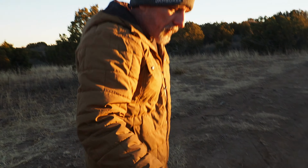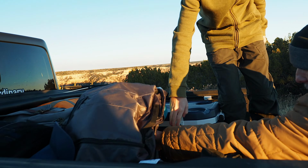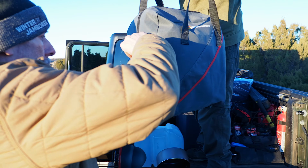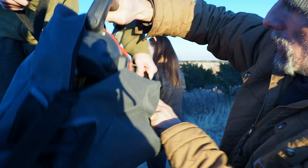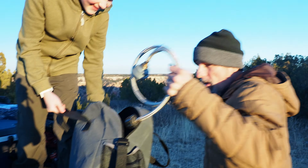But digging through there to try to find this stuff, because you made everything fit. Yes. We had everything that we needed. But there was no system at all. There was no system. Finding stuff in the dark, that was a huge issue. So I think that's one thing we're automatically going to remedy is to get one of those lights that Garrett had. We had lights.